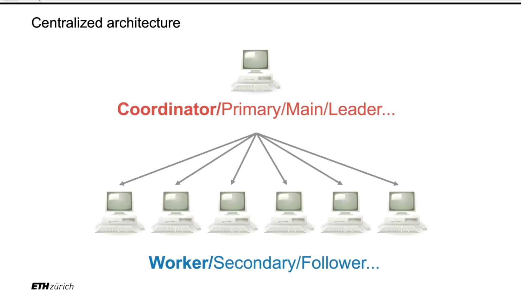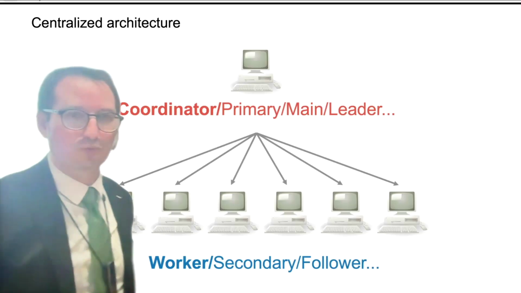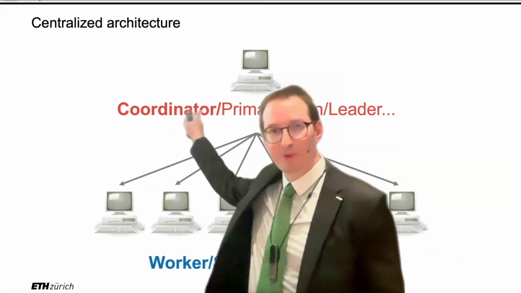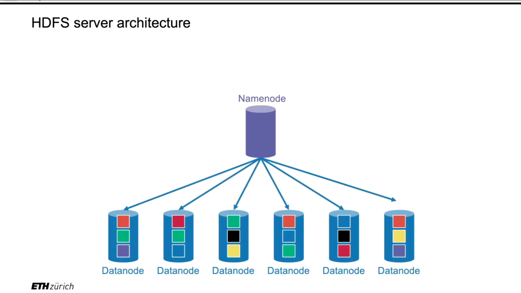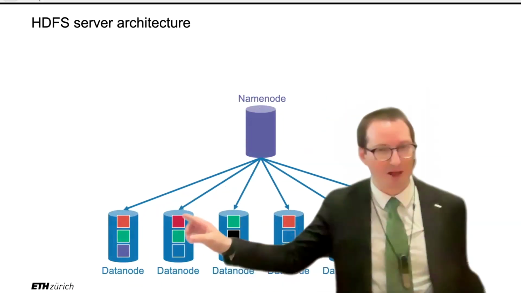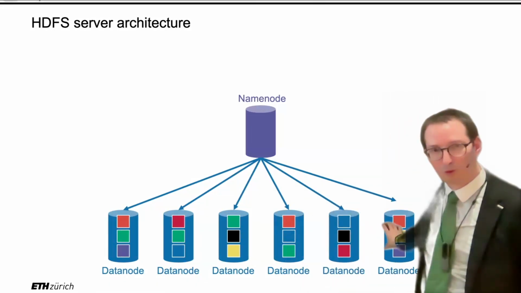So one of the nodes, there's so many names that you can give to them, coordinator, primary, main leader, and then you have all the machines that do all the work. So the worker, secondary, follower, plenty of names. So it's a centralized network because all of these machines right here, they all speak to the coordinator nodes. So the next step is that we have this centralized network. Where do we put the blocks? On the worker nodes, right? So this, I only put 3, but now you know it's actually thousands of them here per machine. So I just draw 3.